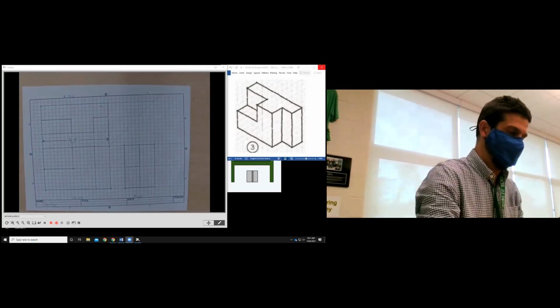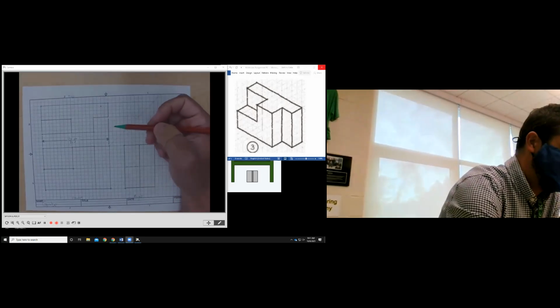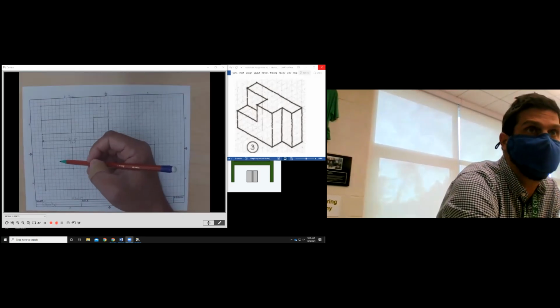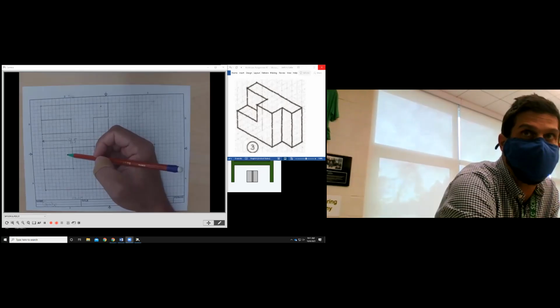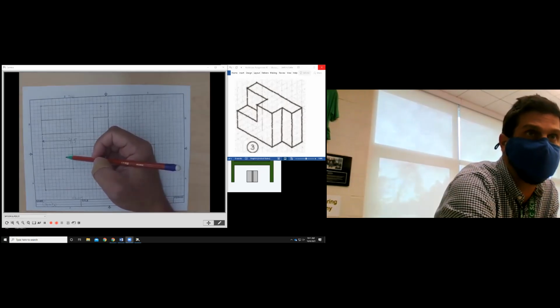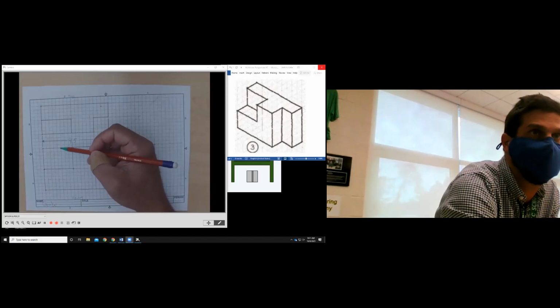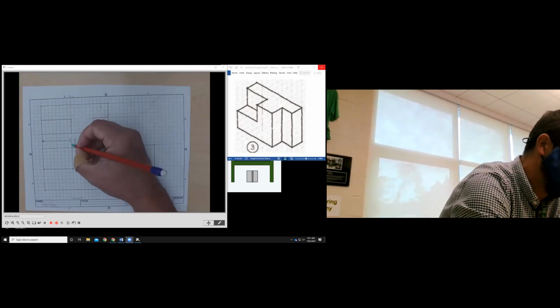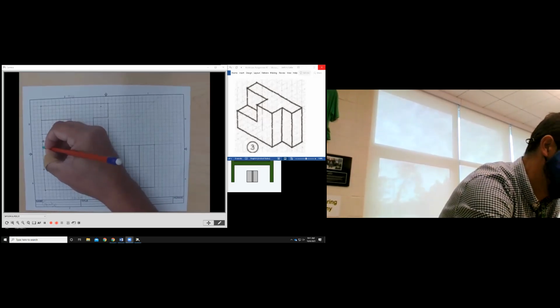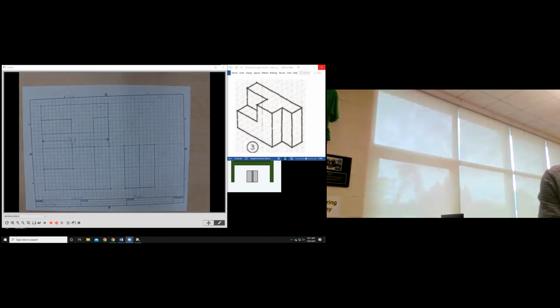Now, this cutout feature is most easy to see what it looks like if I'm looking at it from the front view. It's also pretty easy to see from the top view. Both of these views are good places to do it. I'm going to put it down here so that I can see what it looks like. So again, I'm going to draw a little line up from that point. This line is still here, so I don't have to redraw that at all.